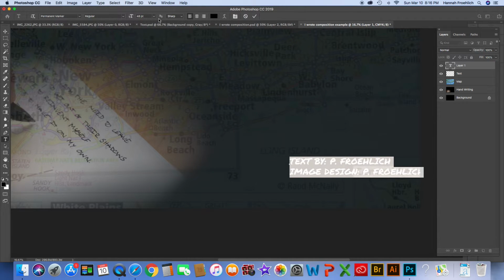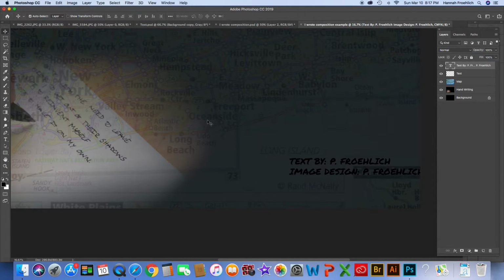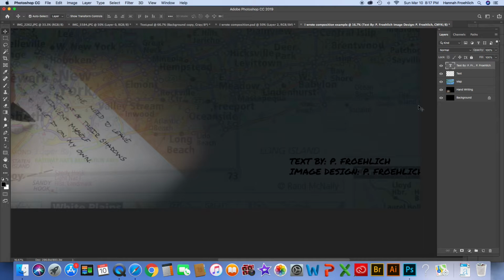The other thing I can do is with my selection tool, I choose that, okay, I can hit Control T. Oops, that's not what I wanted to do. I'm in here and I hit Control T. It'll put a bounding box on there, which then I can take and increase the size of my text that way.